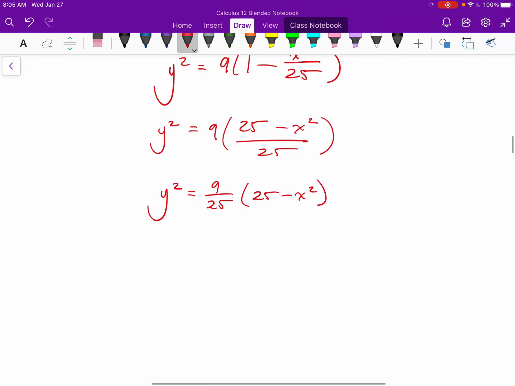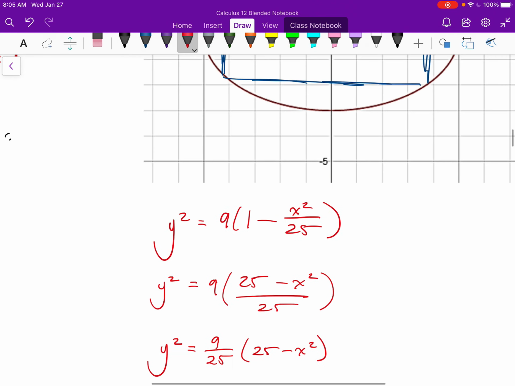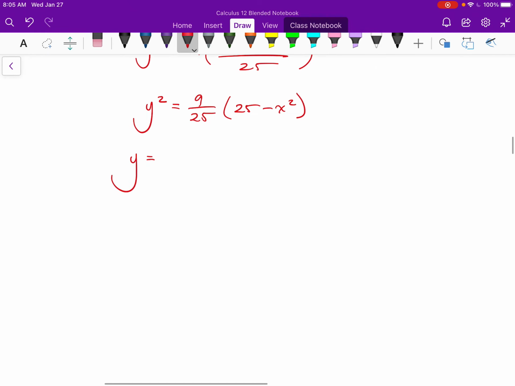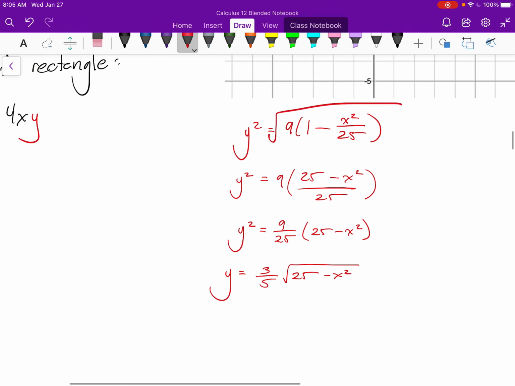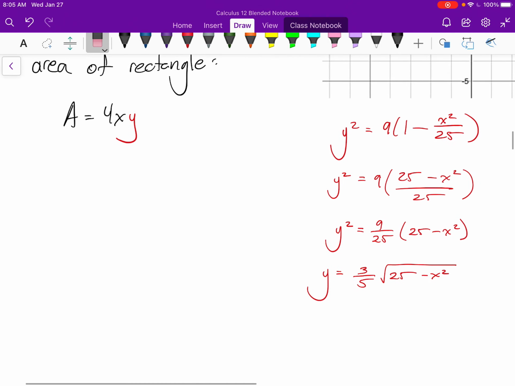That's it. That looks a lot nicer to me than what I started with, especially when I square root this now. And while there are technically two possibilities when I square x and y, I already said I'm just thinking about the first quadrant, so my x and y are always positive. So I don't need to worry about the negative version, so I'm not going to write down the plus or minus. When I square root all of this, I get just 3/5 times the square root of 25 minus x squared. And if I compare that to just square rooting that, I think it's more pleasant to deal with. So I'm going to take that and write it in my area function.